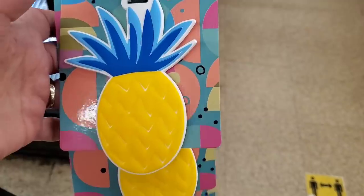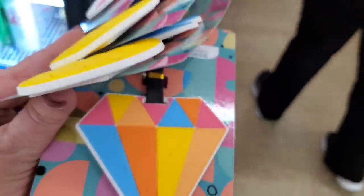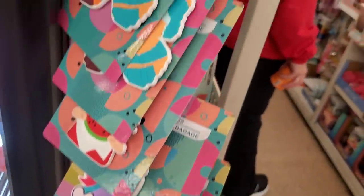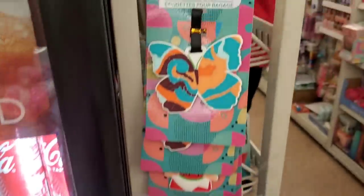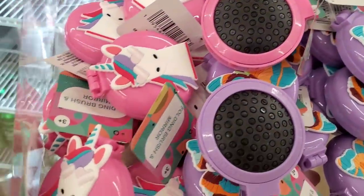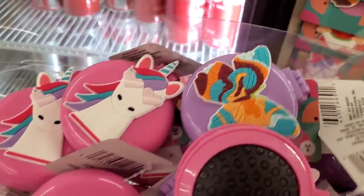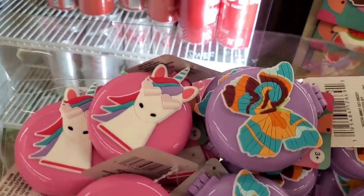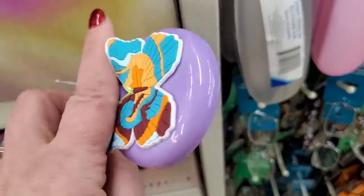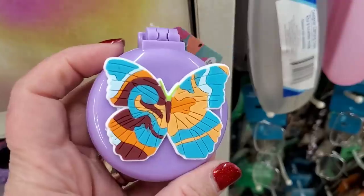Then they have this fabulous pineapple, really cute. These are all so nice. And this colorful diamond. Really, this might be the best ones they've ever made. If you do pick up these luggage tags and you're going on vacation, you're gonna need these folding unicorn or butterfly brush. Aren't those absolutely adorable for your travel bag? Really, really cute. It has a little mirror and a little brush. So, so cute. Folds up nicely, very nice.